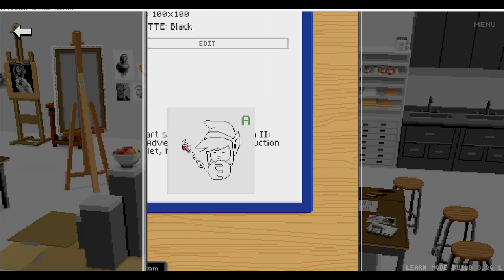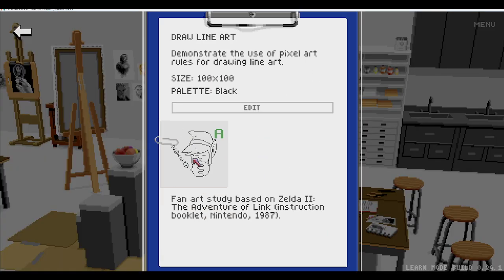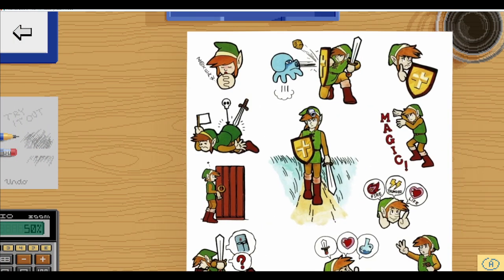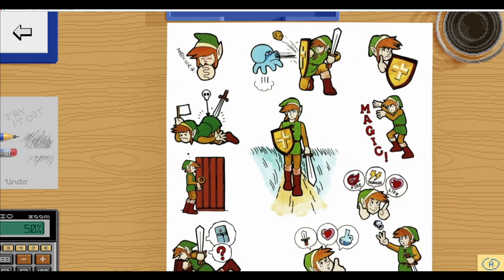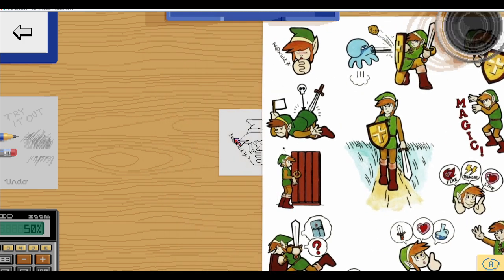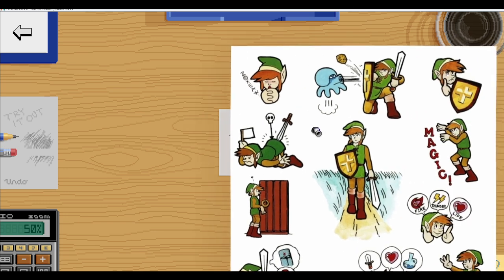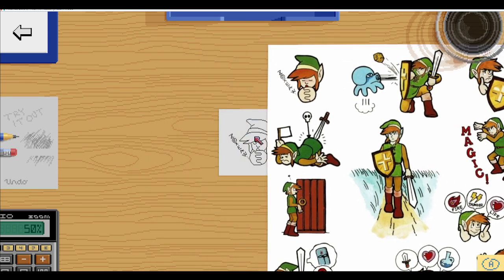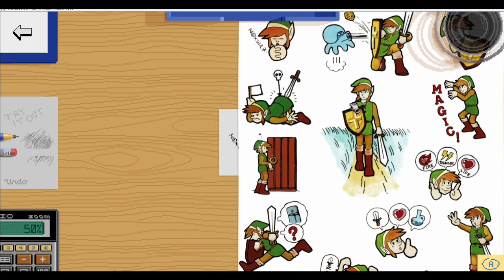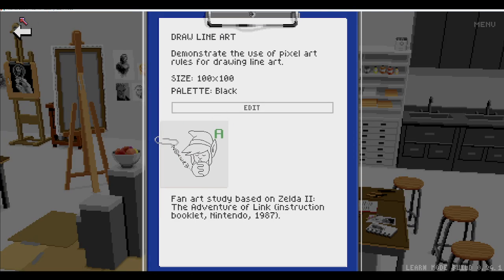Now, what I would have liked, it gives you a whole sprite, or not sprite, but a whole art sheet. And it looks like you only have space to do one of these at any particular time. Or actually, was that one provided? I don't recall. I think that was provided and had the lines in there. So I don't know if you have to go and edit it out and restart it.